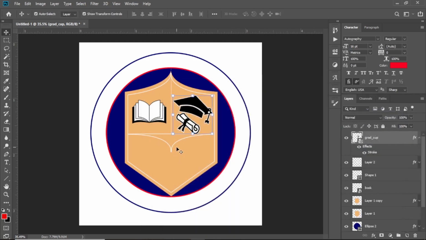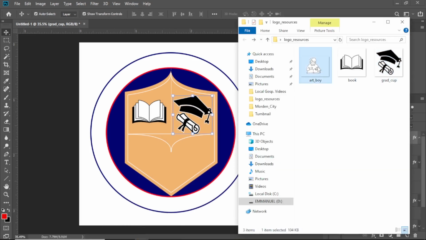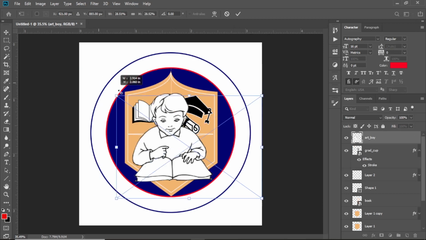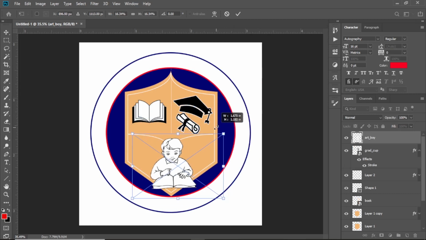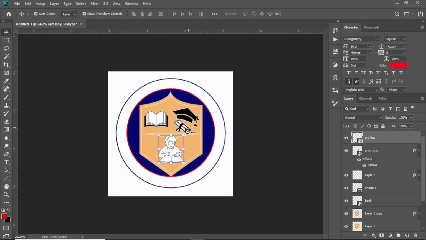So I'll just stroke it like this and leave it. And then we are left with the vector image. So I'll bring that one to the down part and then I'll size it gently. Bring it to the top. Still size it. It's quite big. Still size it and then you can leave it here. I think this way is okay.